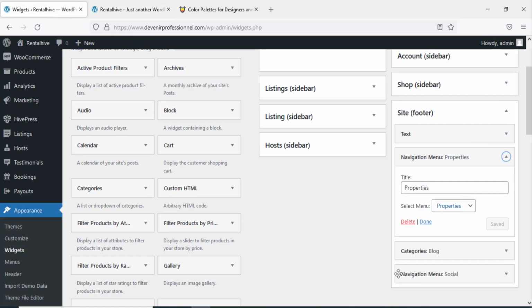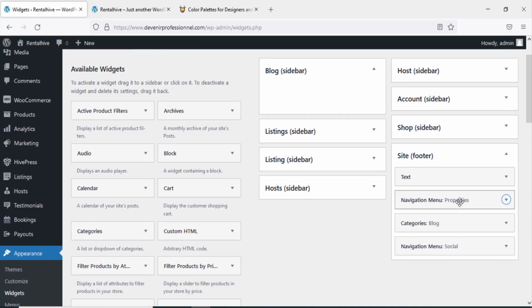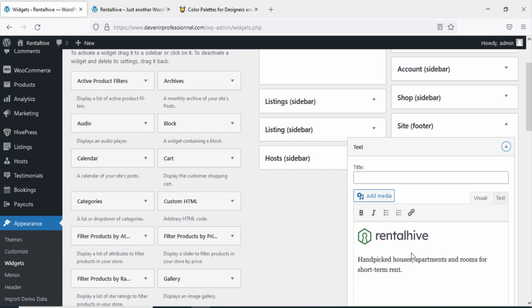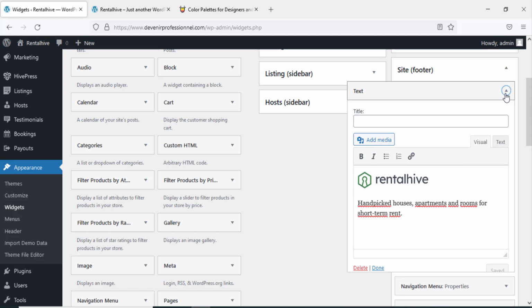If you want to delete something, you can delete it, and you can add other widgets, for example. You can change the logo here, just delete and add a new logo. So it's very easy. Here you can add another image. So feel free to control your website.